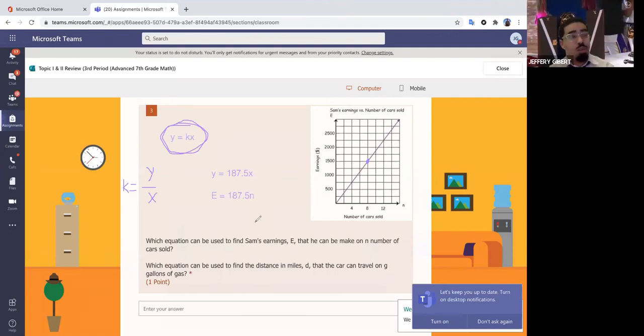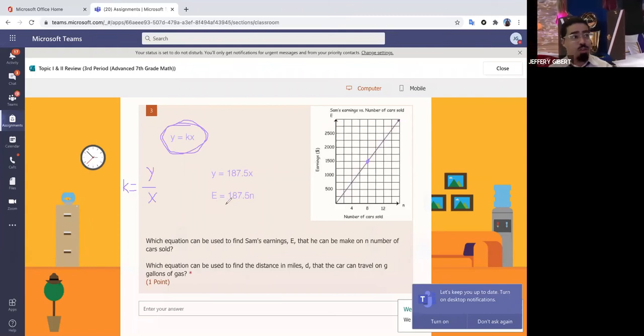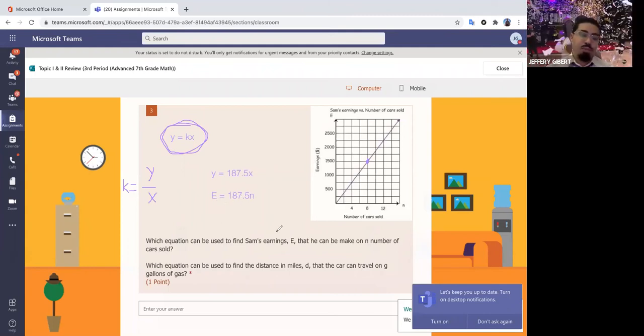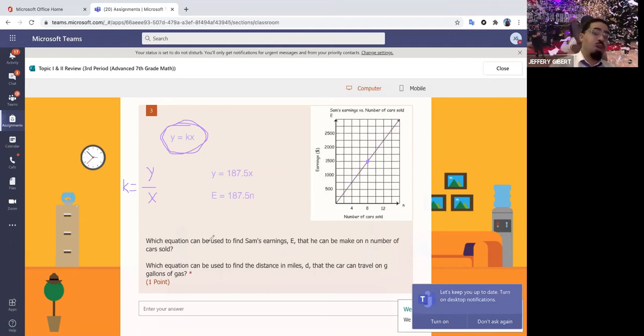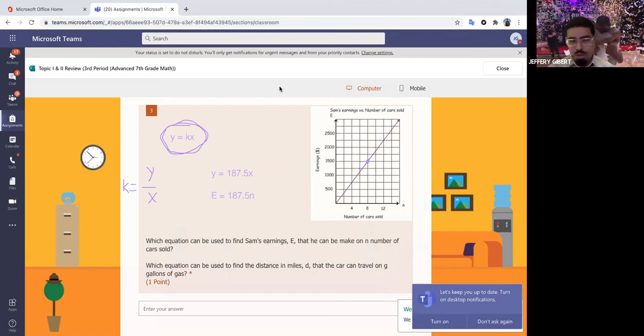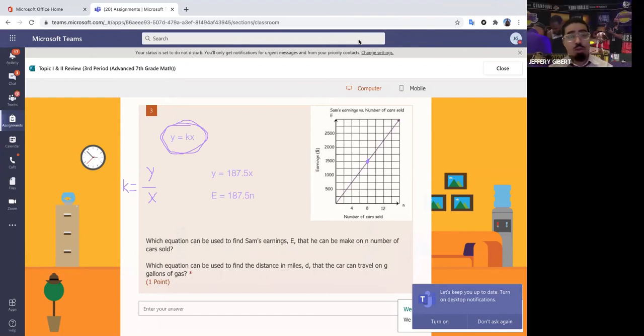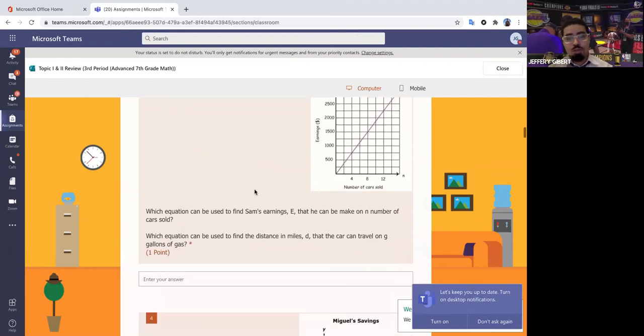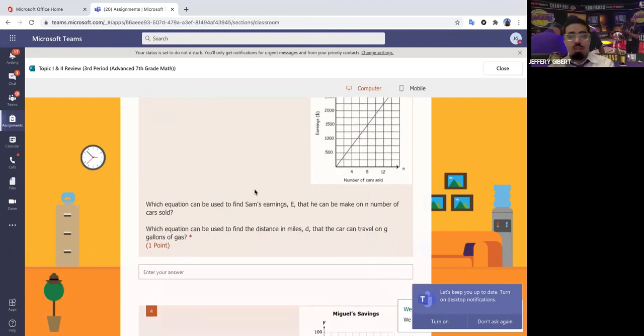The test is going to be multiple choice, so since the test is multiple choice, it should be a little bit easier. But the reason I made the review not multiple choice is because I didn't want people to just guess. I wanted them to actually do the problems to get practice, because it's okay if you get it wrong now. If we're going to get it wrong, we want to be wrong on the review. We don't want to be wrong on the test.